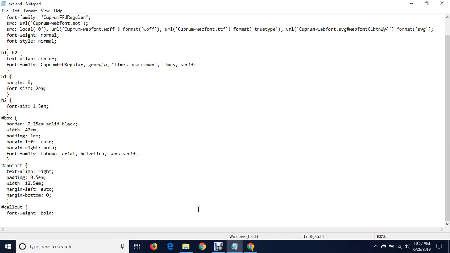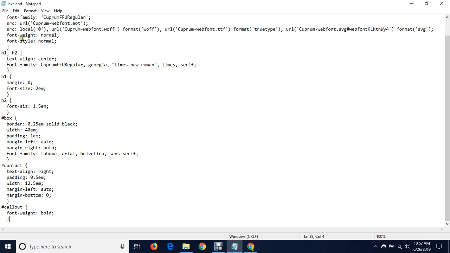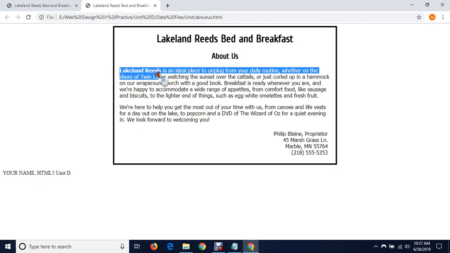Semicolon, enter, space, space, and the curly bracket. So save that. Now if we go into our files and open up the About Us page, we have made Lakeland Reads bold.